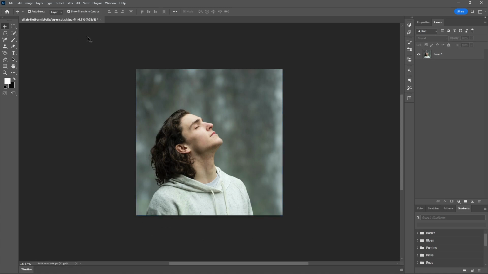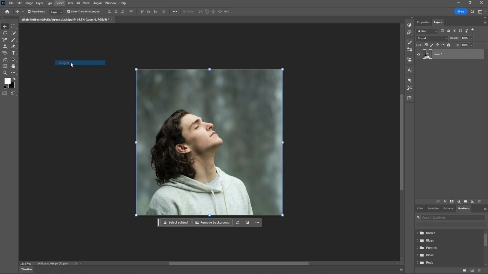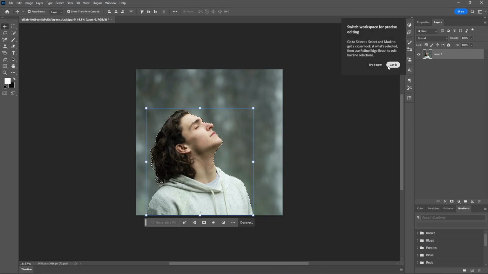But if your Adobe Photoshop doesn't have the taskbar in here, you can go to Select, and then in Select you can click Subject, below Focus Area, and then it will automatically select your subject, and you can mask this.